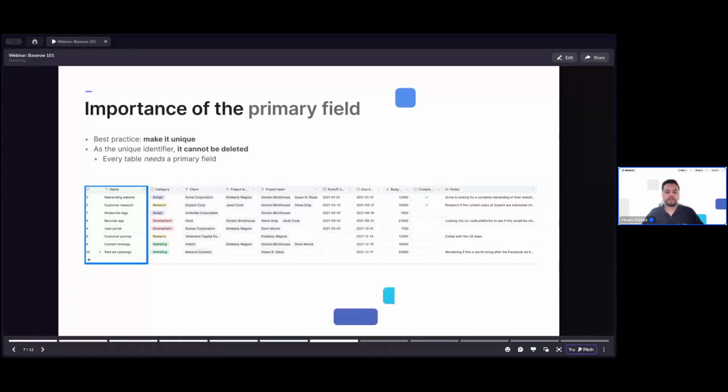So best practice might be to name the field modernize logo -1 or modernize logo client name, and we can use formulas to automate that process too. This is a very simple example, but it's also a very common example because you typically have multiple projects and there's a lot of overlap, right? So making this field unique, but also readable, is going to go a long way in helping you manage your data.